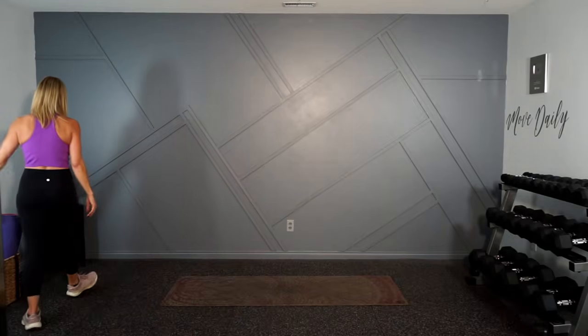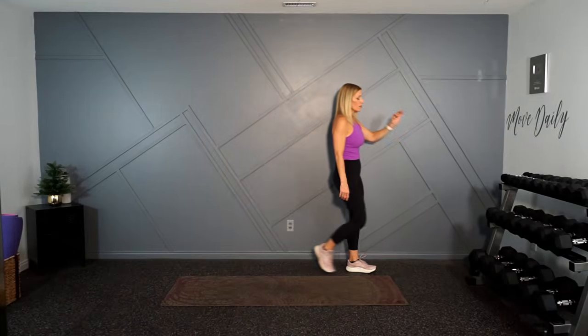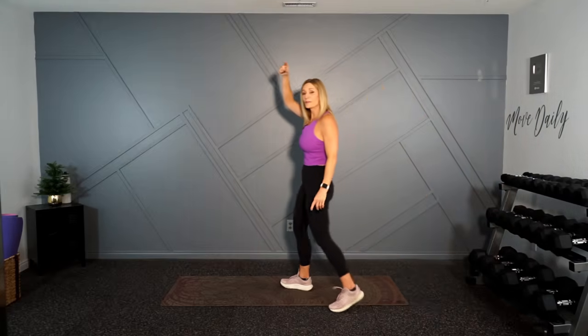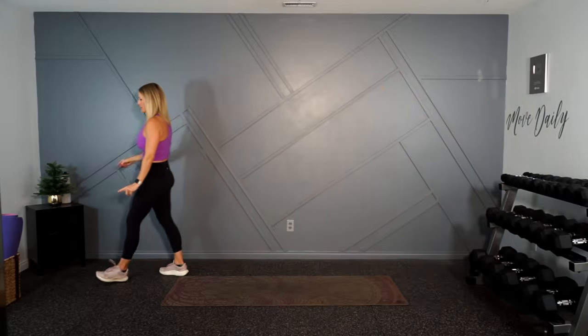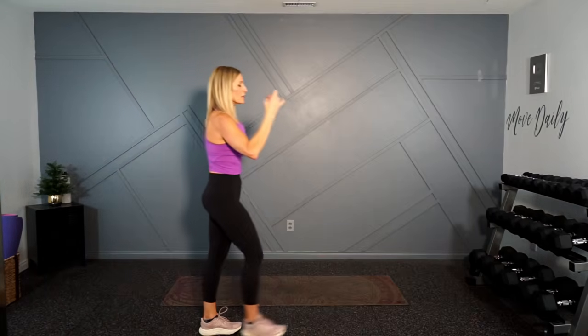Again, deep inhale. And slow exhale. It's a deep inhale, and then you inhale a little bit more at the top. One more here. And slow.